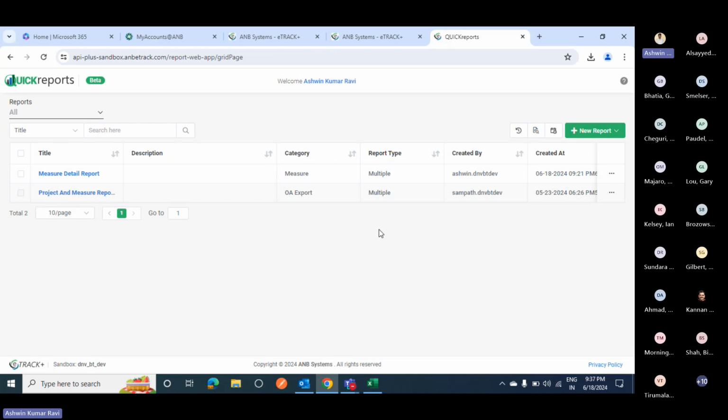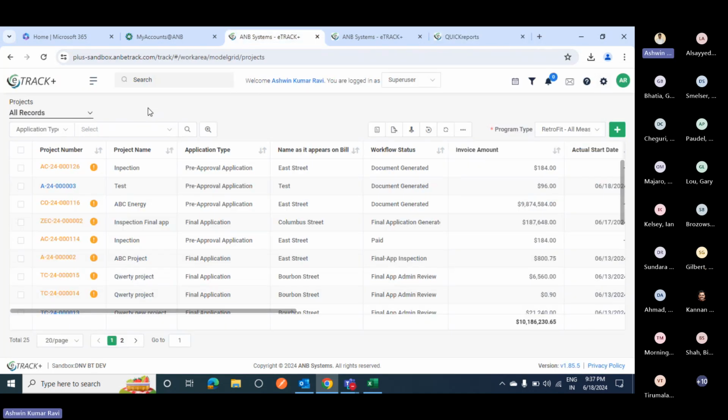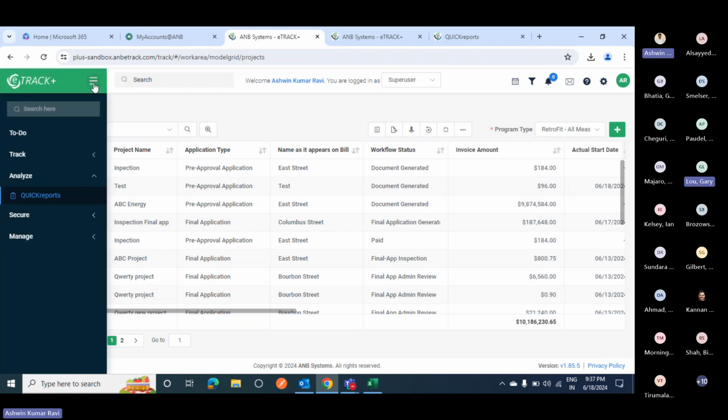Any other questions on quick reports? A very basic question, sorry, I joined a few minutes late and missed that part. How did we get to the quick reports? Is it a module or a portal link? It's a module, like a menu in the eTrack Plus platform itself. When you log into the platform and click on the hamburger symbol, there is a menu called Analyze. Inside Analyze, we have another submenu called Quick Reports.